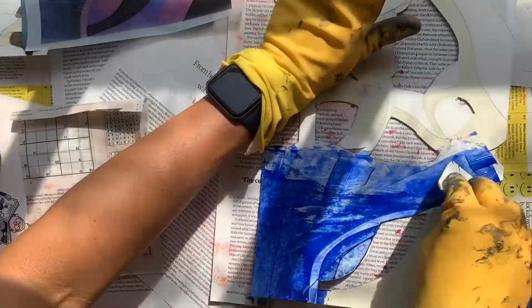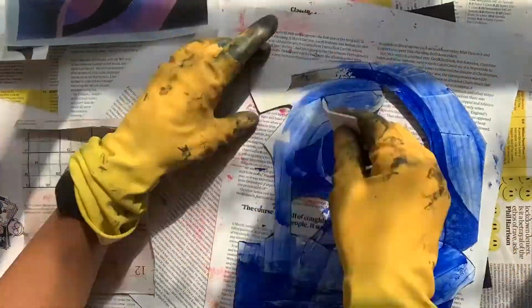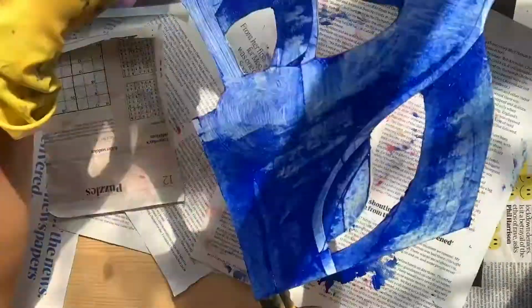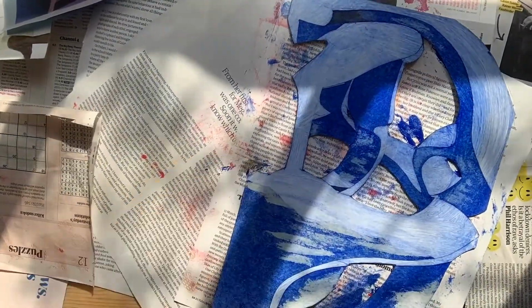And this is the blue ink. The blue ink is treated with a little bit of extender, so it's a bit more see-through, because I want some pink to show through the blue, as I'm going to print the blue plate second after the pink one.